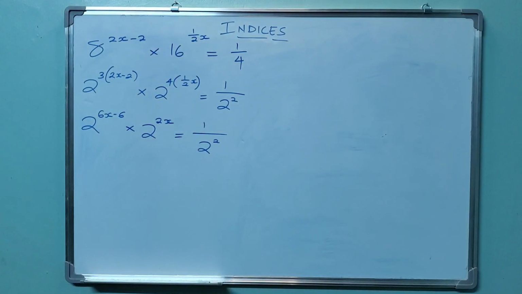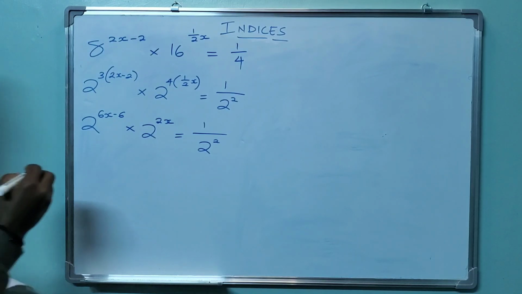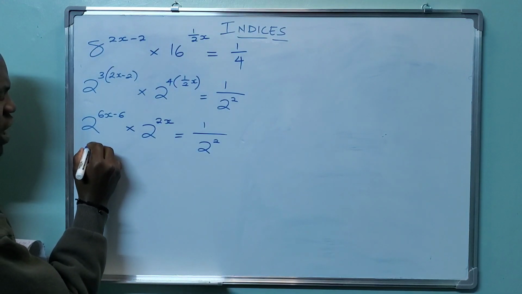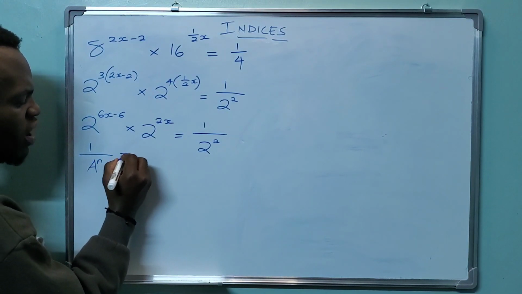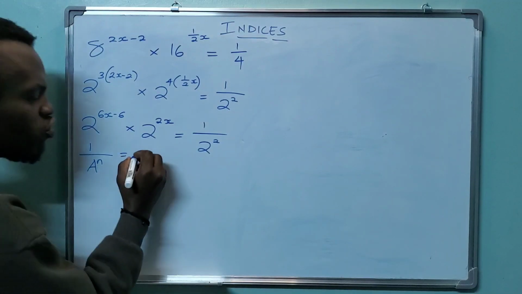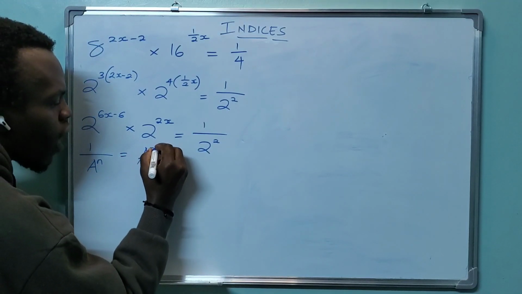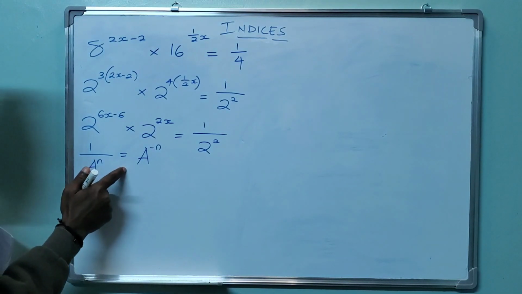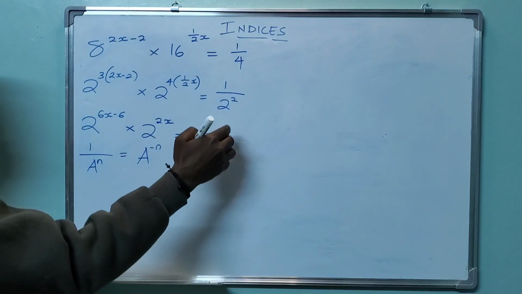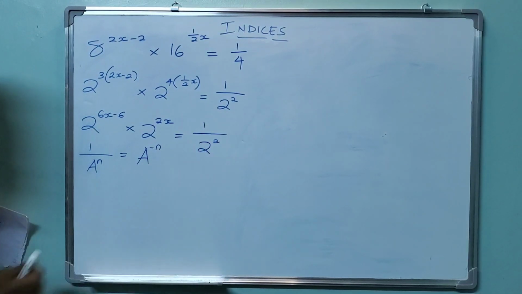Now, in this specific case, remember there was a rule that we did talk about. It was under rule number 4. Whereby in rule number 4, we said that suppose you've been given something like 1 over a raised to power n. This one is like an inverse, which means you're going to have a raised to a negative power. So in that case, it is going to be a raised to power negative n. Now, this law here, we are going to apply to work out whatever we are having on this other side.